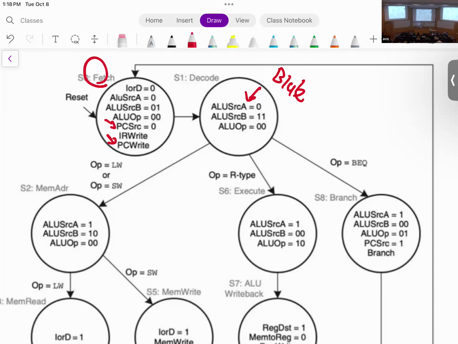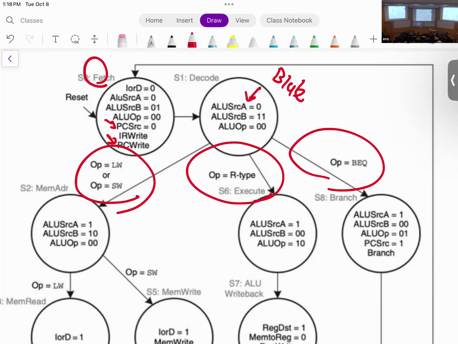And then you can see, for example, from decode, we can go to the branch type instructions. We can go to R type instructions. We can go to the load word instruction, and so on and so forth. So things branch out depending on the opcode, right? That's how we're going to decide whether the RS2, for example, that we read was useful or not. We're going to decide based on the opcode. We're going to see that, oh, this is an S-type instruction. It doesn't need RS2, for example. So we can ignore that and move on, okay?